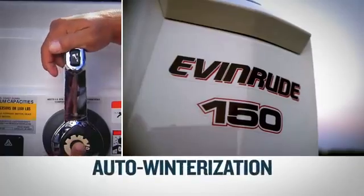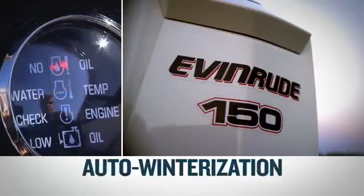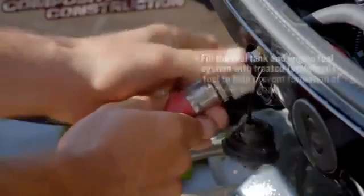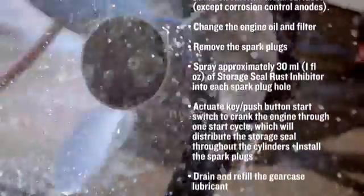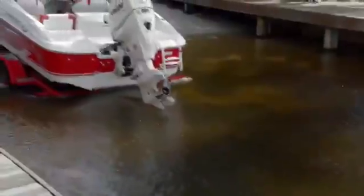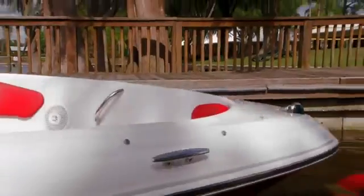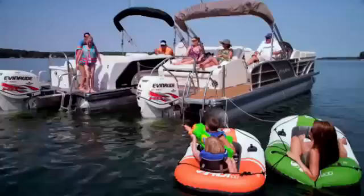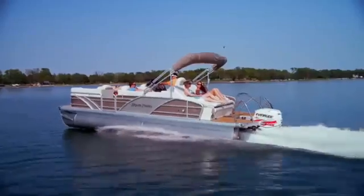And you can winterize an Evinrude E-TEC by yourself in a matter of minutes, no trip to the dealer necessary. On the other hand, to store the Mercury, the checklist is long and time-consuming and is best performed by a dealer. This pretty much ends your season. But with the Evinrude E-TEC, you don't have that worry because it takes almost nothing to re-winterize. So on those autumn days when the weather warms up again, while the Mercury's sitting in storage, you're out having a great time on the water whenever the opportunity arises.